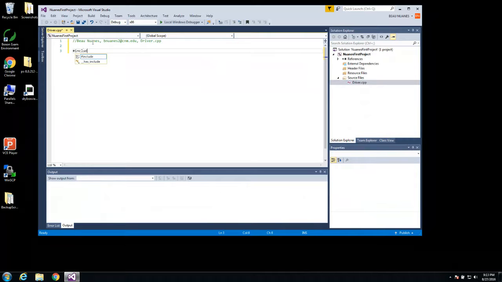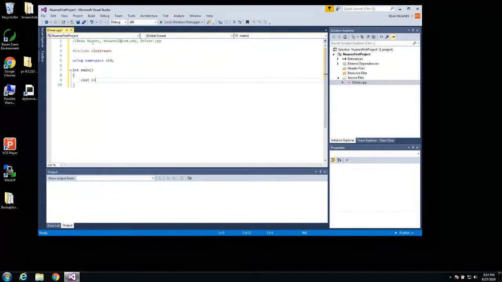We're going to have our preprocessor directive to include our iostream library. We're going to use the standard namespace throughout the semester. There is more on these in another SuncatByte. Our main function, and our cout statement. Notice the indentation that was done for me by Visual Studio. As we mentioned in another lecture, we want to let Visual Studio do it for us. So now we're going to tell the world hello.